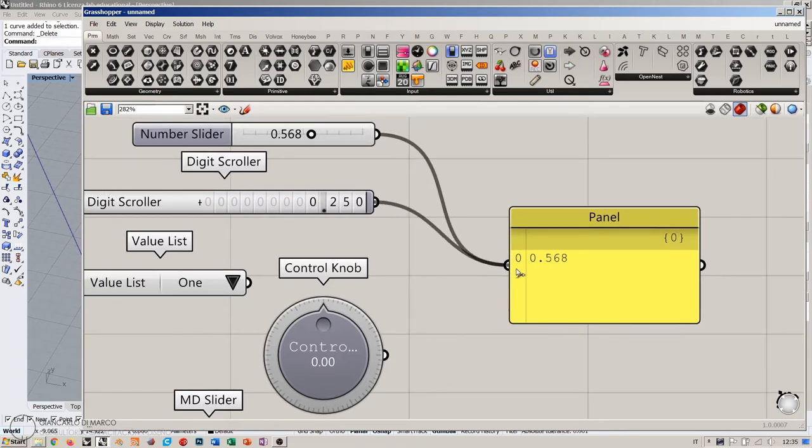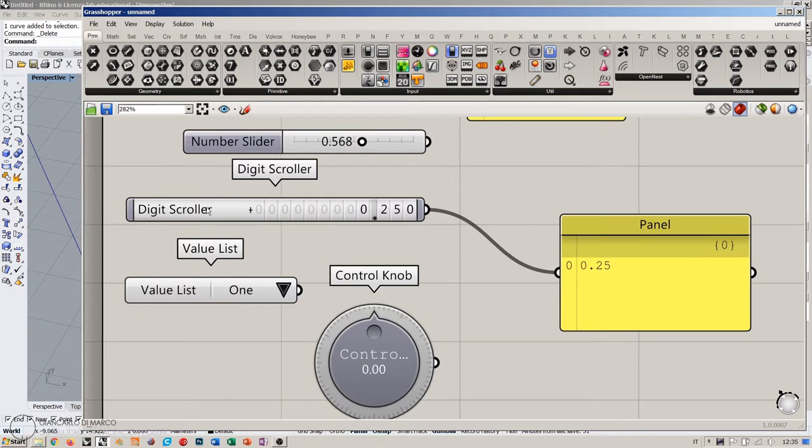There is also the digit scroller, which is basically a number slider based on all these scrollers here. So the advantage of this is that it allows to create a whole range of values where you just scroll one digit here, and you see that you already have this huge number because it considers the zeros not as null value, but as tens and thousands and hundreds and so on, okay? So you just simply drag these, and then you have access to all of the numbers that you might need in your definition.